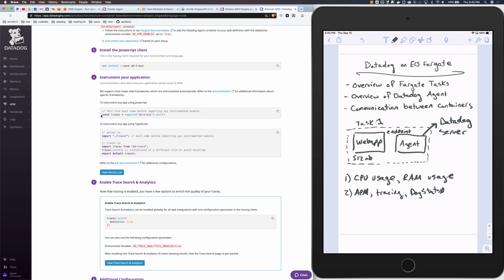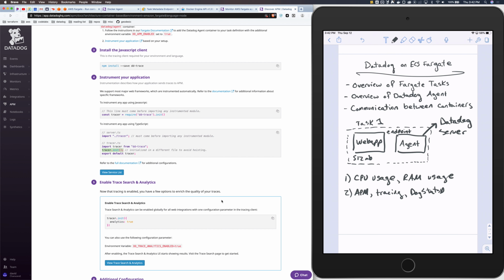You require this ddtrace library that you install via npm, and then in your JavaScript code, you just say tracer.init, and this works for TypeScript too. So this seems like magic. You just put a couple short lines in your JavaScript code, and all of a sudden you're getting detailed tracing information about which endpoints are being hit in your JavaScript application, how long it took for each of those endpoints to return a result. It gives you specifics within each endpoint, within each call, like within each function, how much time each subfunction took, so you can get really detailed information about where bottlenecks in your application are.